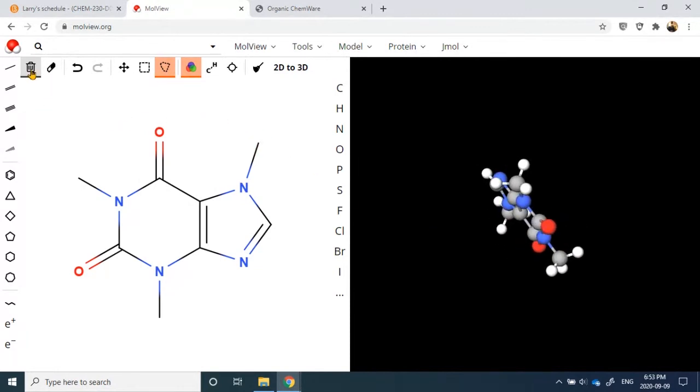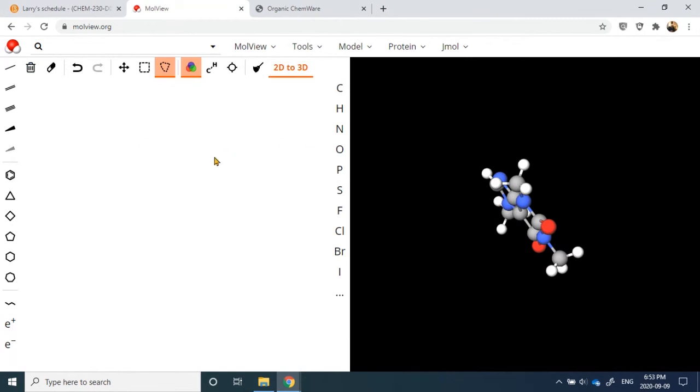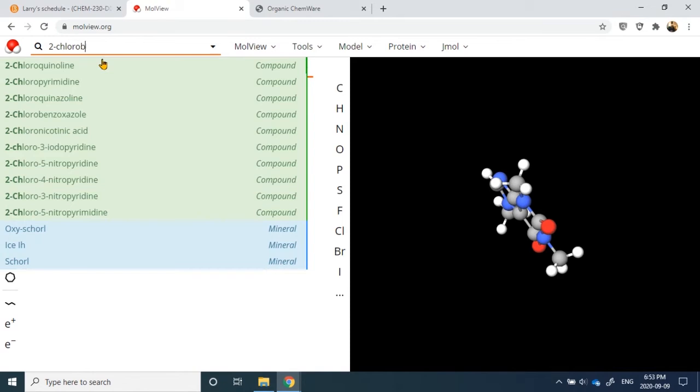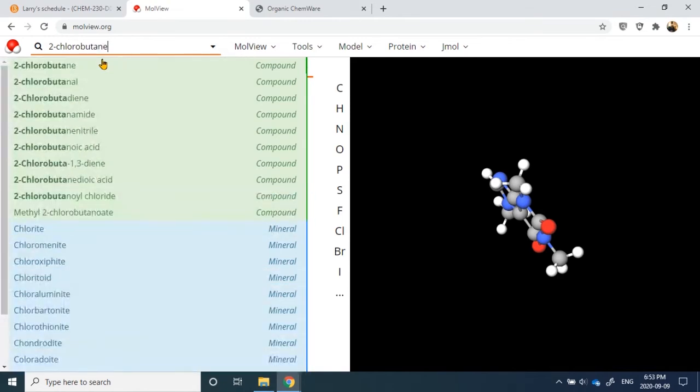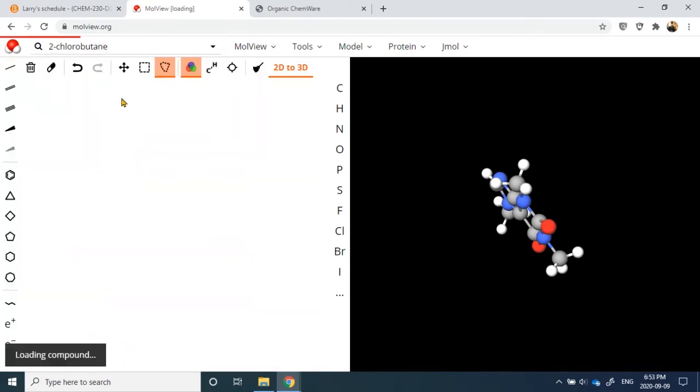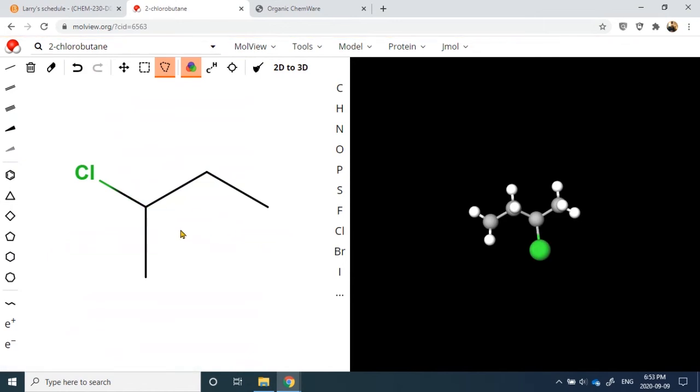And now, let's trash this. This will not go away until we set the molecule. And you could bring up a molecule, say 2-chlorobutane. If you knew the name of the molecule, then you could call it up, and here's 2-chlorobutane, the two-dimensional structure, okay? And here is the three-dimensional structure, and you can rotate in 3 dimensions.